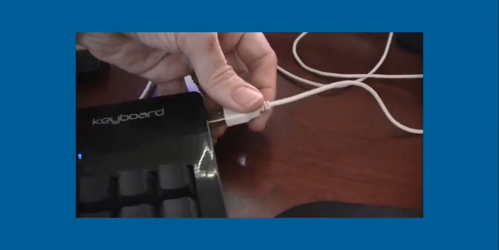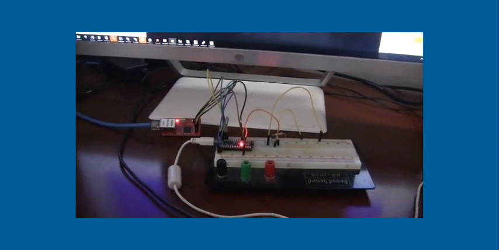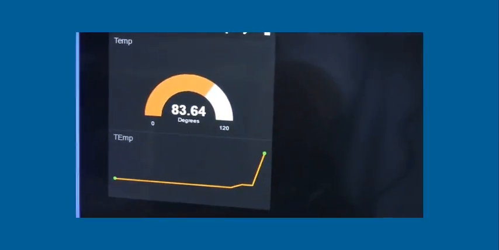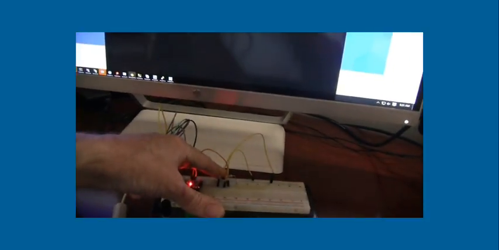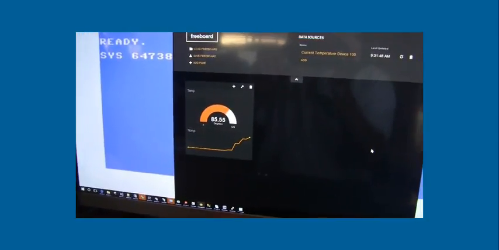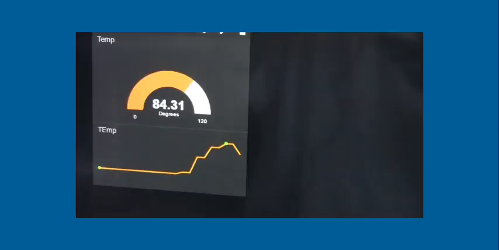Okay, let's try to make this work. So I'm going to plug it in and turn on the Arduino. And I can see it's going on, and it's going to connect to the network. And I press on the temperature sensor to get my body temperature to heat it up, and you can see that the sensor increases on the dashboard, so I can see that it's working. So when I take my finger off, it will immediately start to cool down, and I can see it start to move down quite quickly.